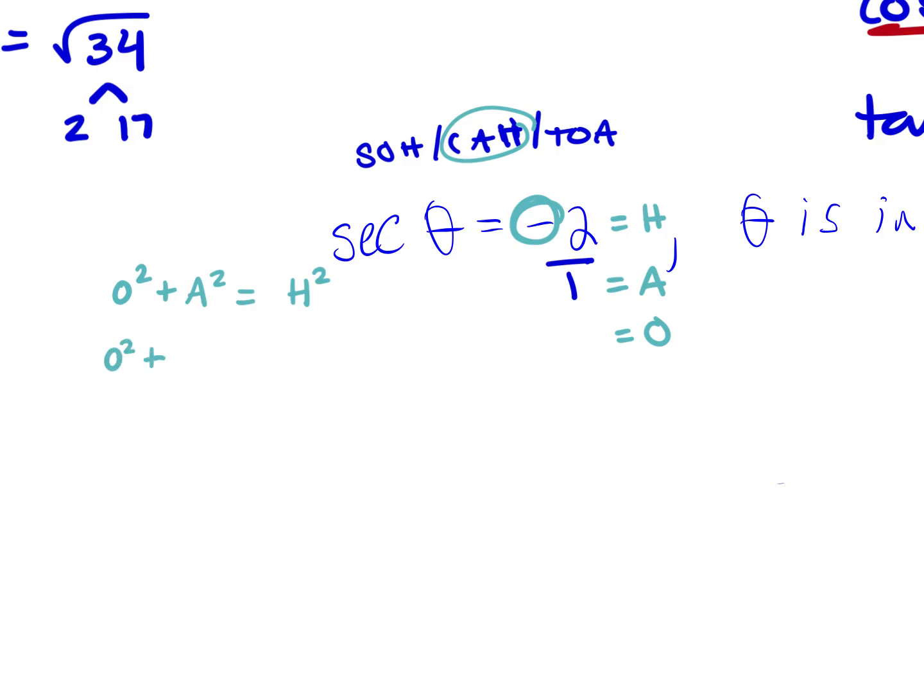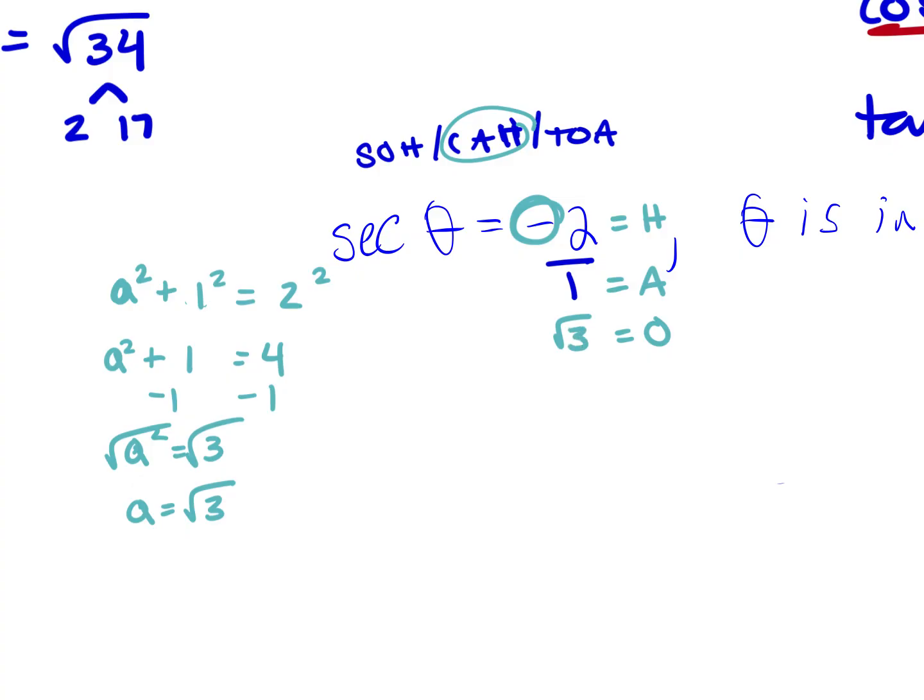So opposite squared, let me plug in. Our adjacent is 1 and our hypotenuse is 2. So opposite squared plus 1 squared equals, 1 squared would be 1, equals 2 squared, which is 4. Subtract 1 on both sides, so our opposite squared equals 3. Take the square root. So our opposite would be square root 3. Well, it's just O for opposite. I realized after I wrote it that it looks like a 0, but if you wanted to call it X or A, whatever you want to call it, I just put O for opposite. All right, so our opposite is square root 3.